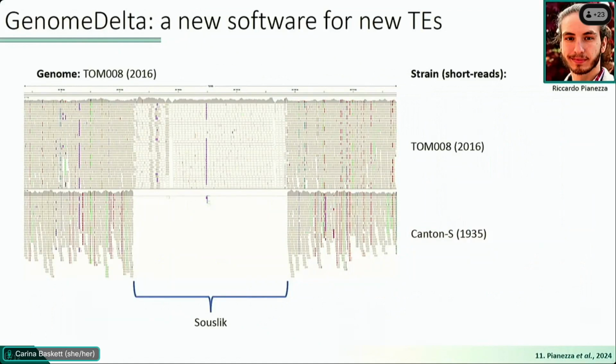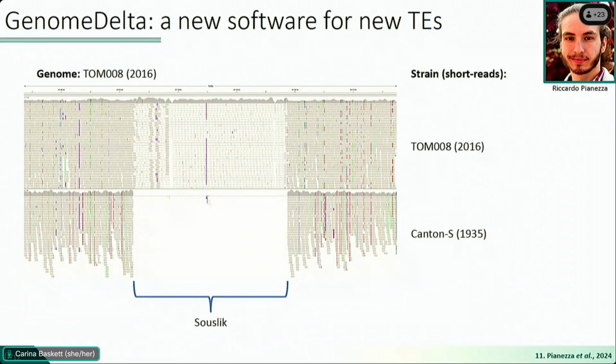What we wanted to do next was to be a bit less dependent on luck, we might say, because for the first TEs it was easier: we had the current genomes and we looked at the old ones and compared the difference. We wanted to generalize this idea. So Ricardo, with the help of Anna, designed this great software called GenomeDelta that does exactly this. What we did a bit manually and in an ugly way in the past can now be automated.